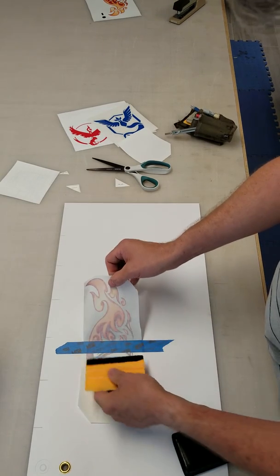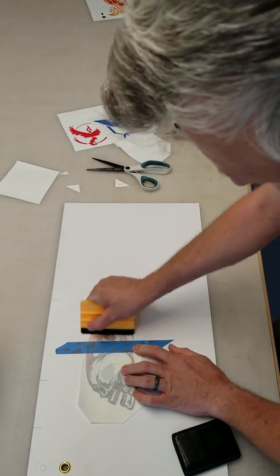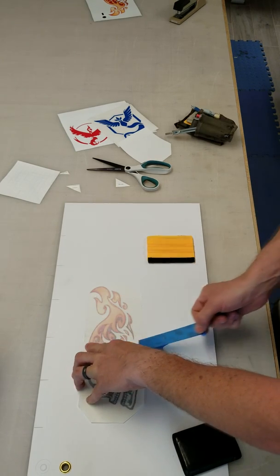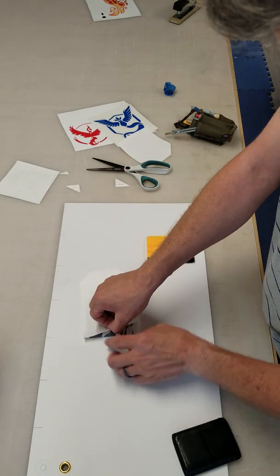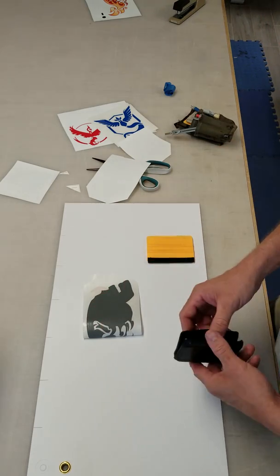It's pretty simple. You just flip your image back over, slide it on with nice firm pressure. Got that part stuck. You're going to peel your hinge off now — this is what's going to hold the rest of your graphic in place. Same thing with the other side: you're going to gently peel the back paper off, leaving the graphic exposed.